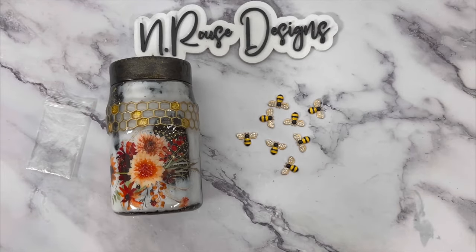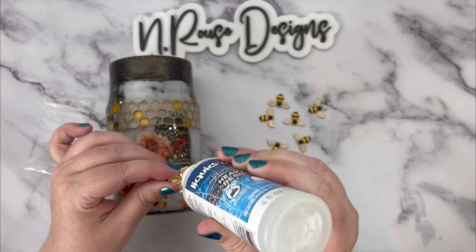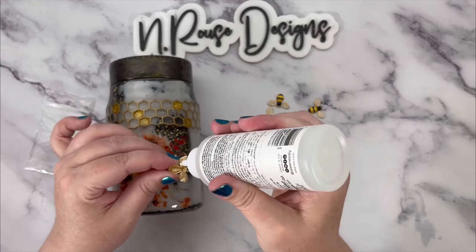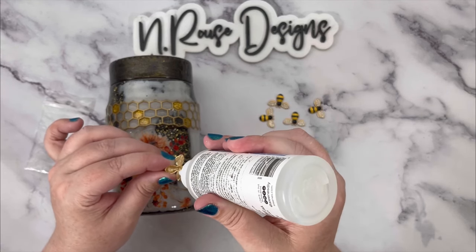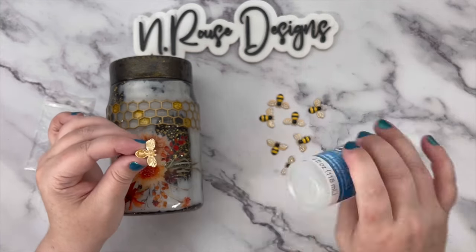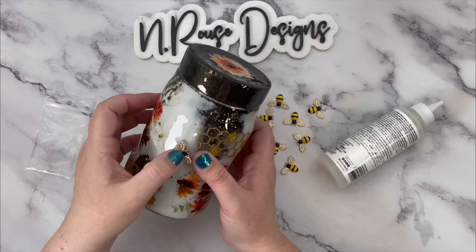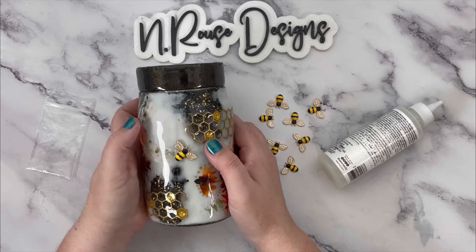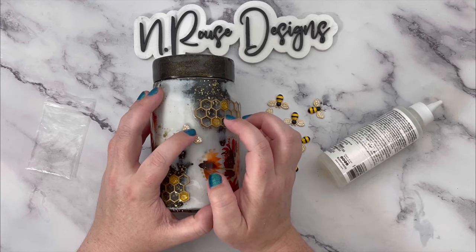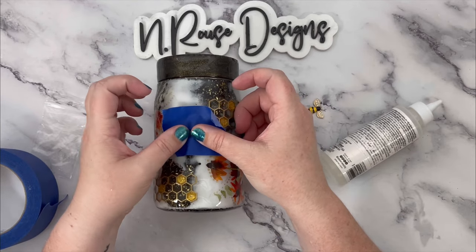And of course, I'm using liquid fusion to apply these bees. I'm gonna go ahead and apply glue to the backside, the wings, and then around the edges as best as I can. Once I get my bee placed, I'm gonna go ahead and use some tape to hold it in place, just like I did with the Tumbler tuxedo.